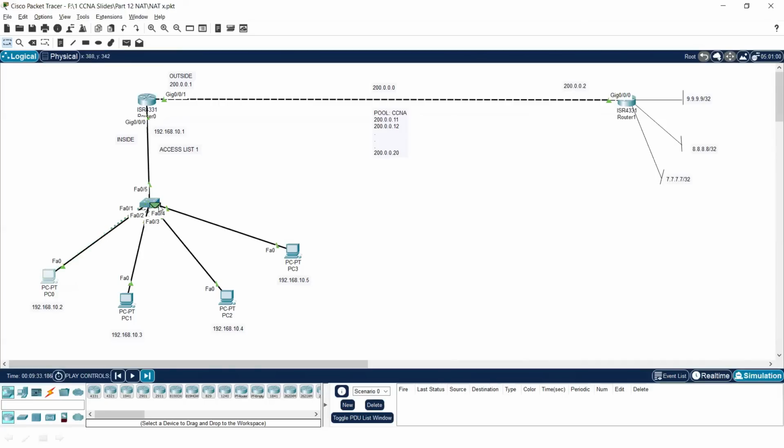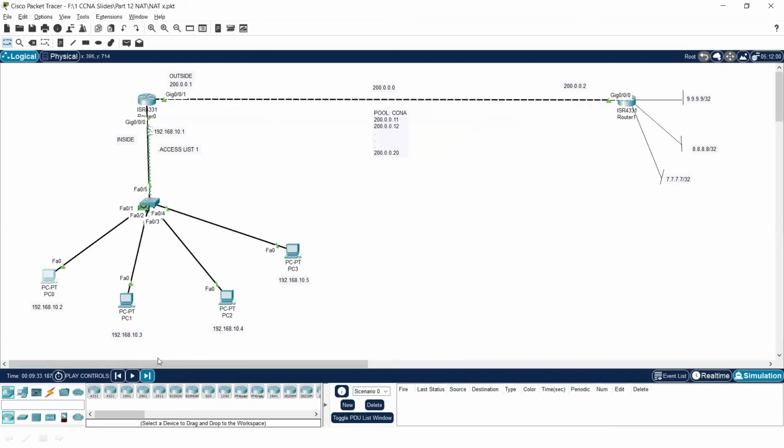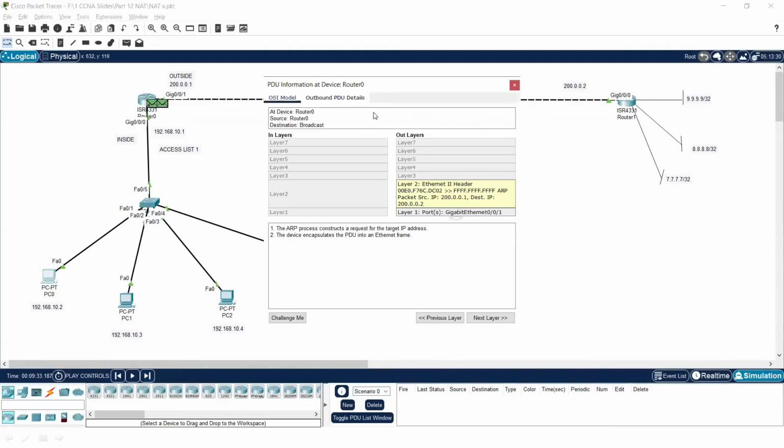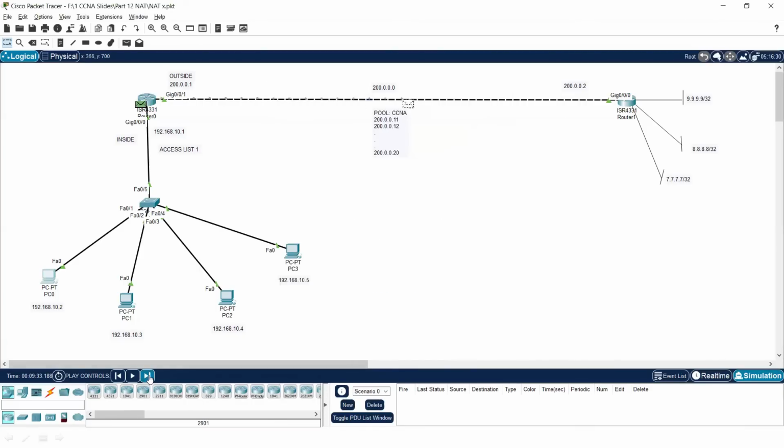In the inbound PDU, we have source IP address 192.168.10.2, and destination IP address 9.9.9.9. When the packet is forwarded to the router, the source will be interchanged. But as we know the first packet always drops, so let's wait for another packet to be forwarded.